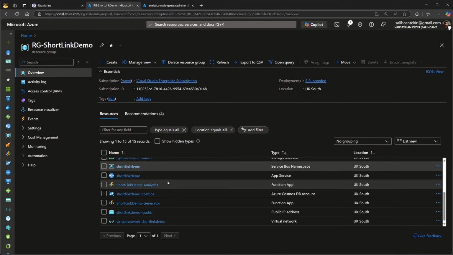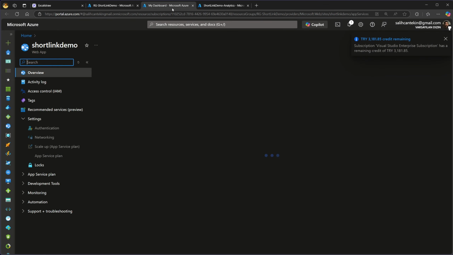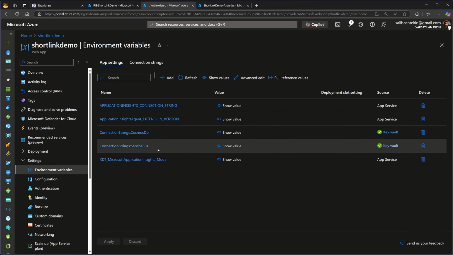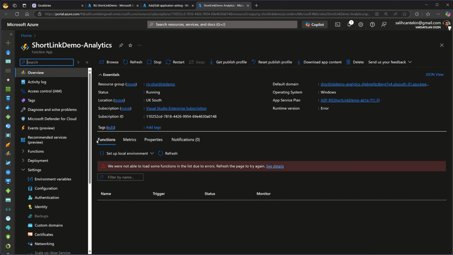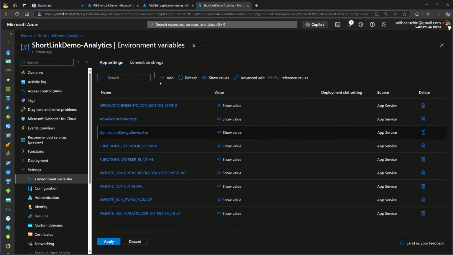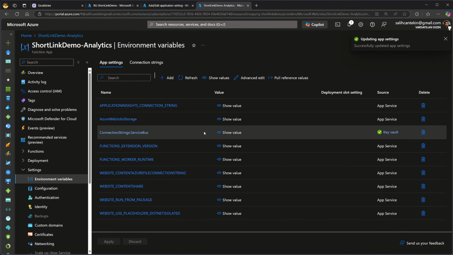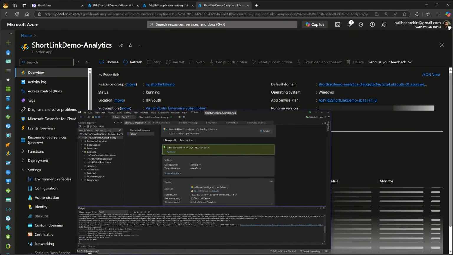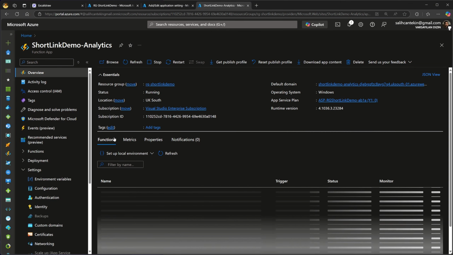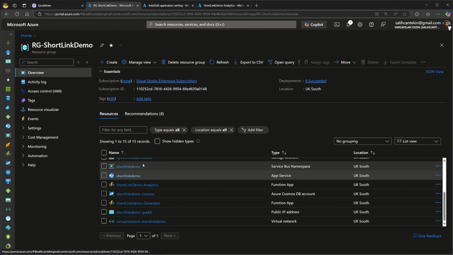So let me visit that analytics app and visit that application again. We need to copy the Cosmos and service bus connection string again. It's going to need the connection string. If you remember, where is it? Service bus connection string. Okay, add connection string, copy that one again, connection string, save and apply. Let's apply it and restart the app, and the key vault reference, if you see, seems to be okay. Publish is done. So we need to see our functions here if everything was okay. Actually, let me see. We can now go to service bus.